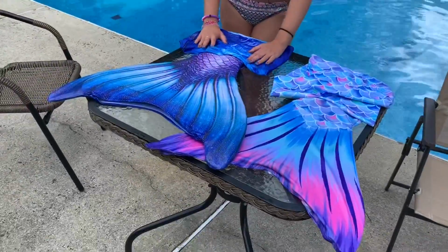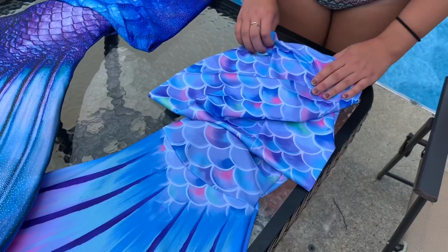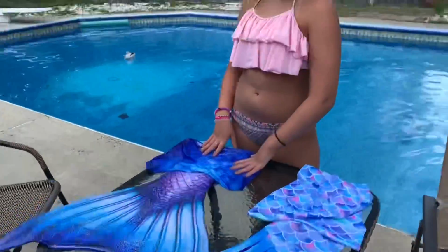I got this tail from Thin Fun Mermaid Tails. This is Amy's tail. We got them both from Amazon, but the brand Amy's is different; mine's Thin Fun Mermaid Tails. So, we'll start with Amy's.